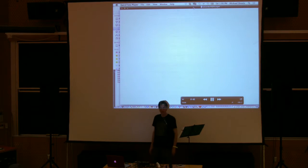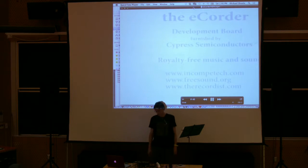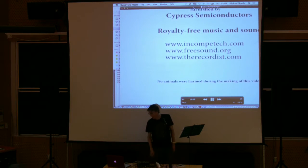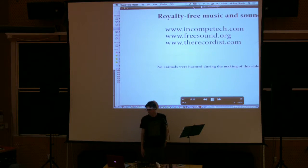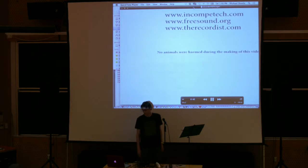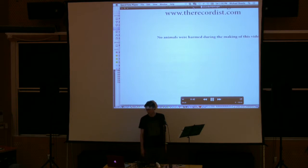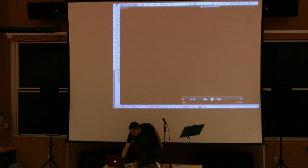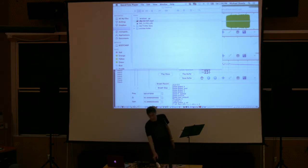That's basically the whole process in a nutshell. This is now what it currently looks like, the third or fourth generation.